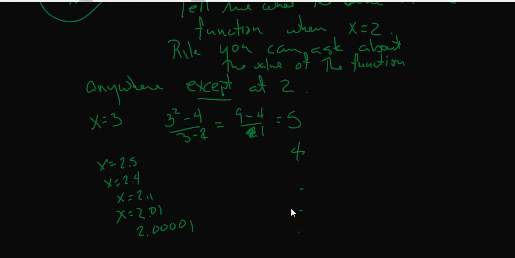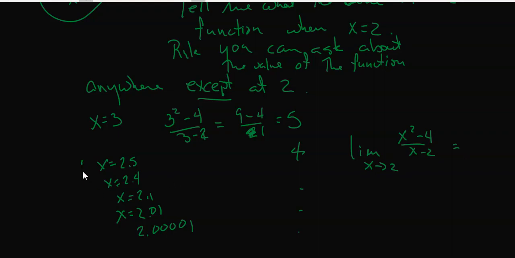So that's what the limit problem is about. When we write this, the limit as x approaches 2 of this function, what was it? x squared minus 4 over x minus 2. You can think of it as like this game, and it's what you would guess if you kept playing this game and kept asking me values that are closer and closer to 2, what you would guess that was equal to. That's what we mean by the limit. That's what we say the limit is equal to.